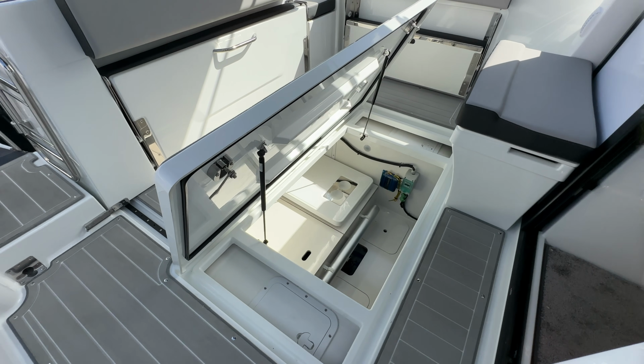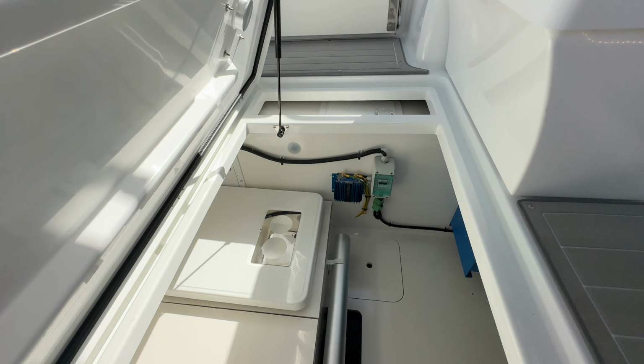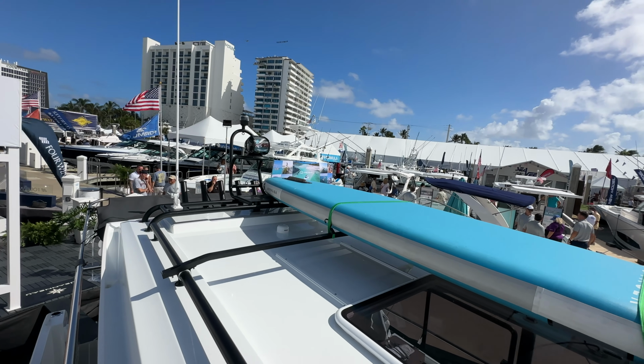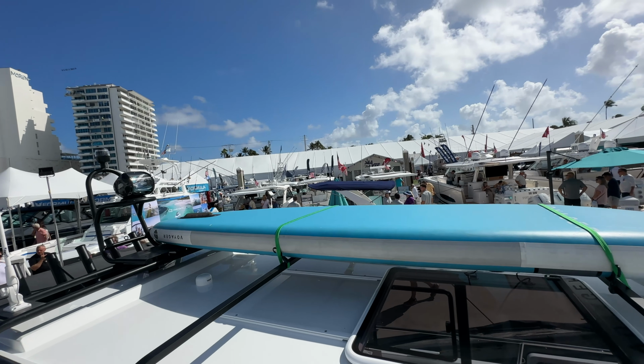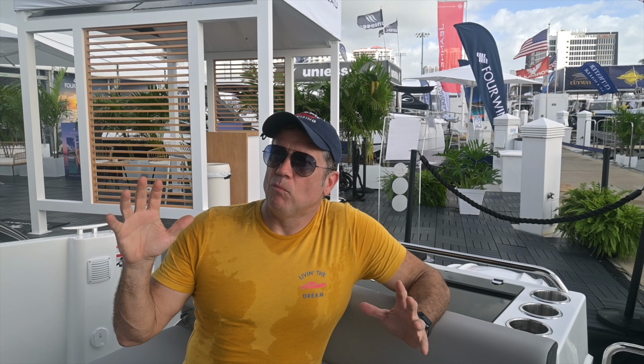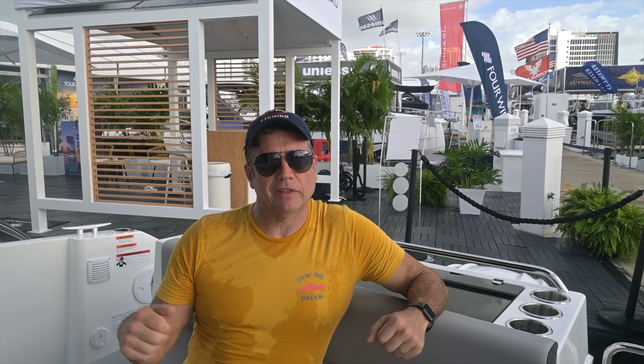Down below you have the storage in the lazarette, which is where the generator is, but it's also where you can keep some of your outdoor supplies, or up on the roof rack, which is designed for hauling your boards and other gear. You can even put a luggage rack up there if you wanted. So with the handholds and storage in the lazarette, this is really that adventure boat that can have all your supplies stored on board to use wherever you go.